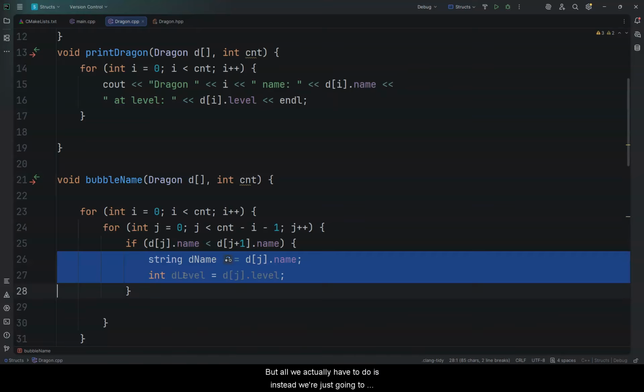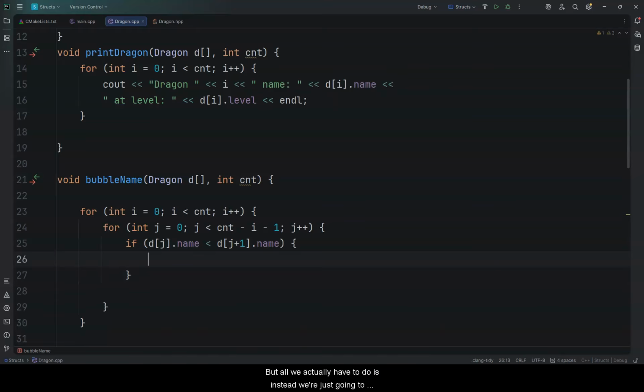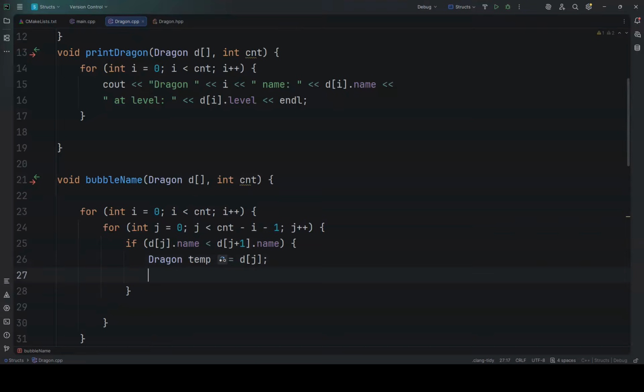But all we actually have to do is instead, we're just going to make a new dragon called temp. And we're going to set that equal to the dragon, or d sub j. And then we're going to say d sub j equals d sub j plus 1.